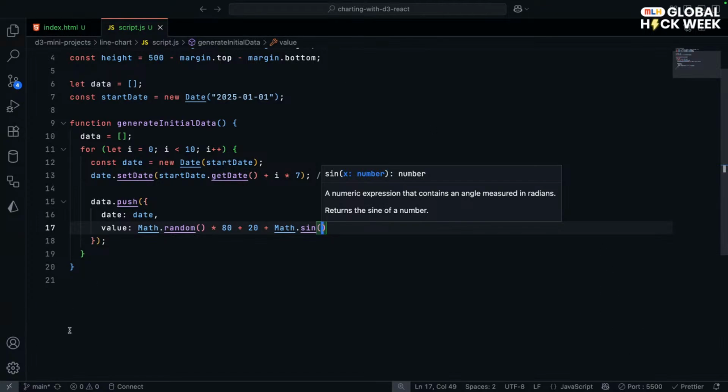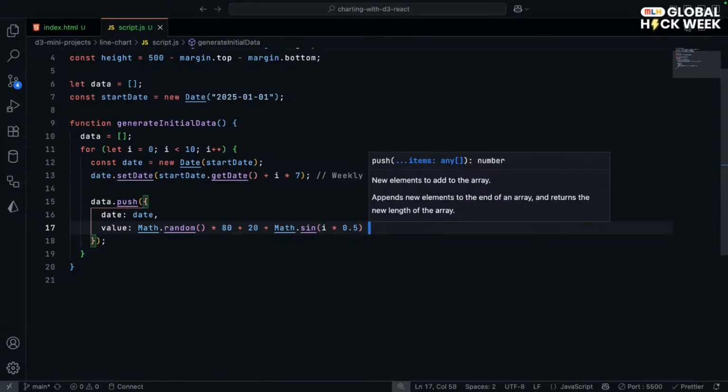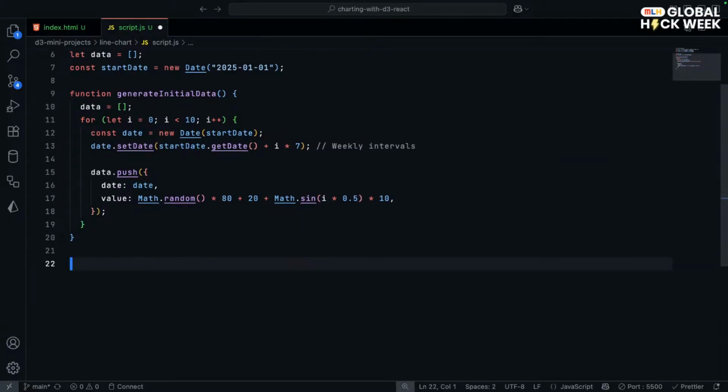No, it will give a smoother functionality of one data point here, then it slowly moves to one data point here, one data point here, one data point here. Kind of a smoothing function, you can say. Okay, if you remember how sine waves look like, into 10. Okay, so I think this should give us the initial data.